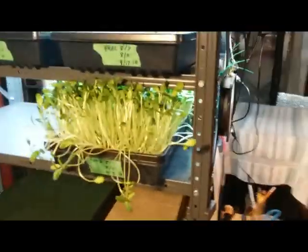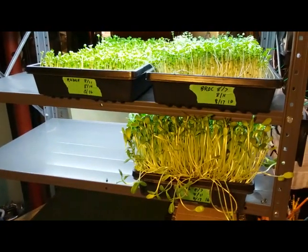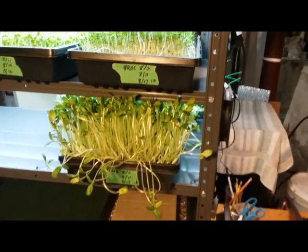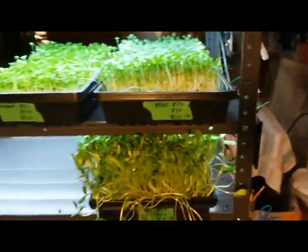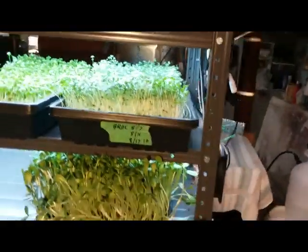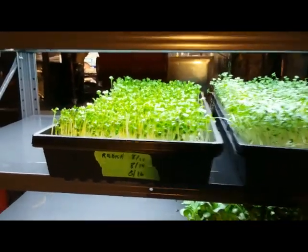Good morning. It is the 15th today. The 15th is day 8 of the broccoli and sunflower grow, and day 4 of the radish grow. These guys are growing like crazy. These are ready for harvest here in 8 days, so I'm going to have to adjust my schedule. The broccoli are doing quite good. I would say the broccoli could use another day, and the radish are about 2 days away from being ready.